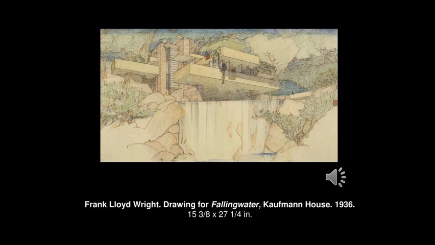Now, if you look at this drawing of Frank Lloyd Wright's Falling Water house, and I believe I have a video for you to look at this because his houses are just beautiful. You can see the long horizontal construction, and then it's open though, because on one side you have the wall to support it, but you didn't need one on the other side. And of course, if you look at this, you can see the nature, the river running underneath the house. So again, this idea that the house is combined with nature, and he would have trees embedded into his constructions. They're just really wonderful to see.